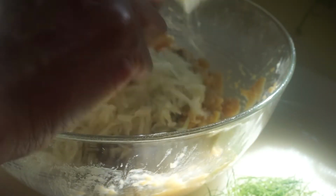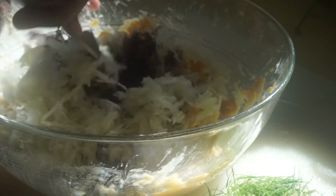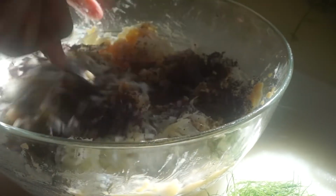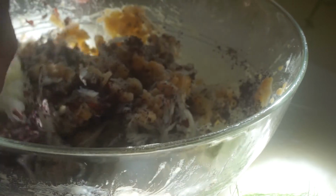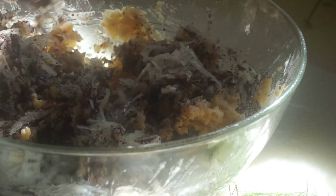And I'm going to add my chopped up fennel. Going to mix this in. So this is actually the celery substitute. This is the fennel.